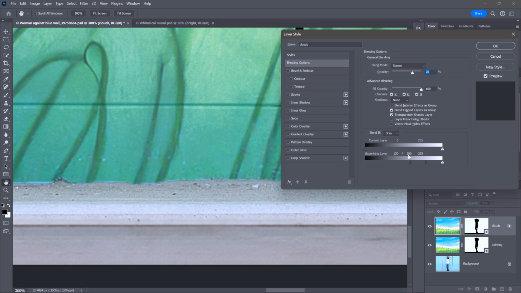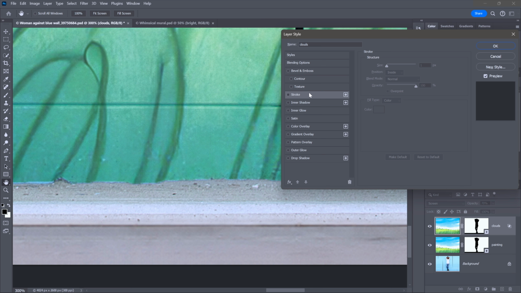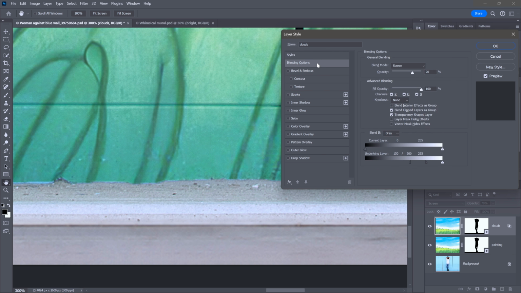And so I'm saying anything that's 200 or brighter is being treated the way it's going to be treated. I mean, we're just a normal composition. Anything 150 or darker, the dark stuff shows through, and anything between 150 and 200, those two numbers that are separated by a slash, that's where you get the soft transitions. You get what's known as fuzziness. Oh, I pressed the wrong keyboard shortcut. I'll go back to where I was. I was at blending options right there. All right, and then I'll click OK.